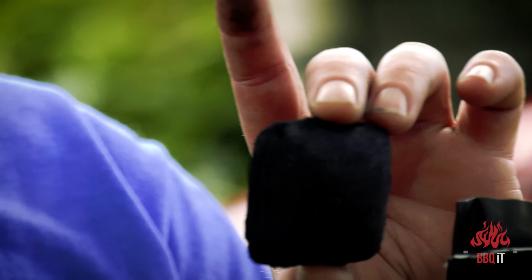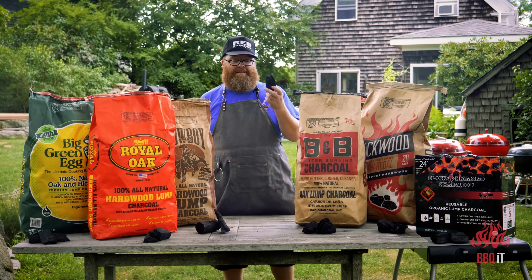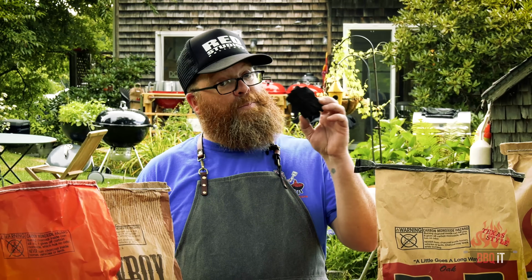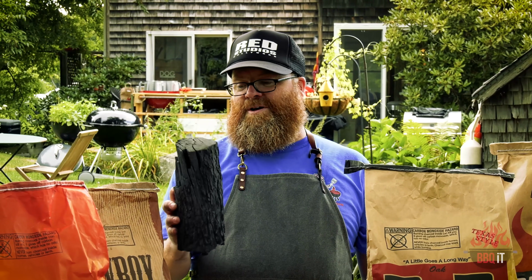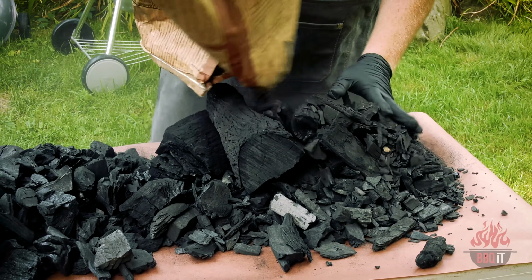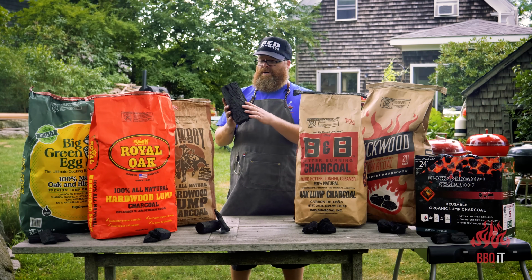Burns a lot hotter than these. These are very consistent. These can be inconsistent. Now, when I say inconsistent, I mean inconsistent. This is a piece I got out of a cowboy charcoal bag, and so is this. That's right. There's an example of what this stuff truly is. In this case, you know, leftover timber, not lumber so much. There's the bark on it and everything.